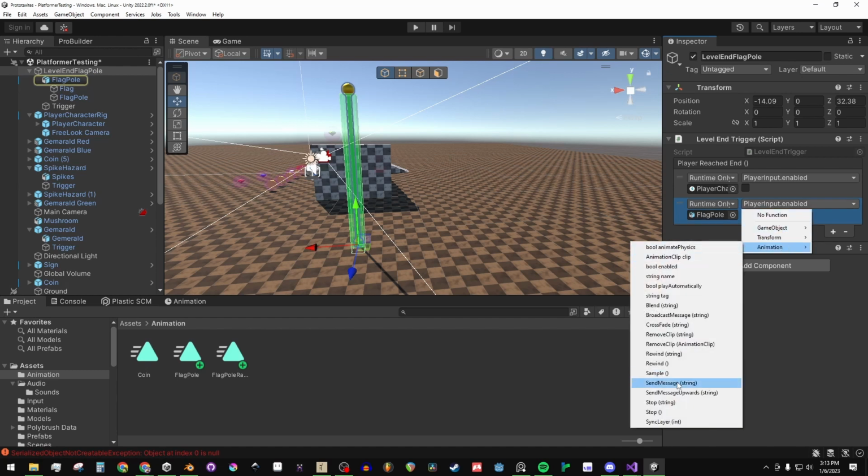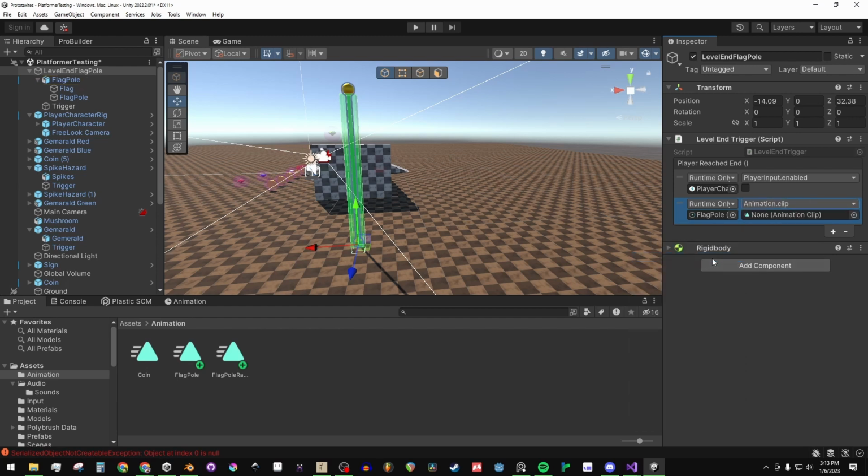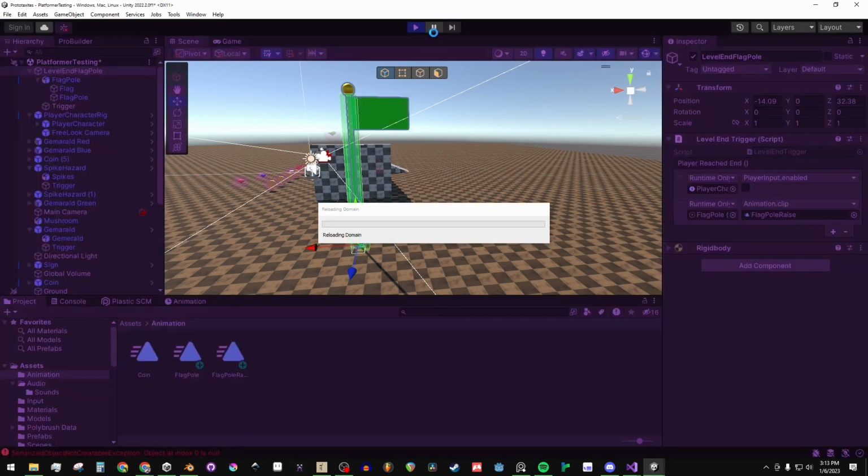We'll, let's see. We'll set the clip to flagpole raise. Now let's see if that works.